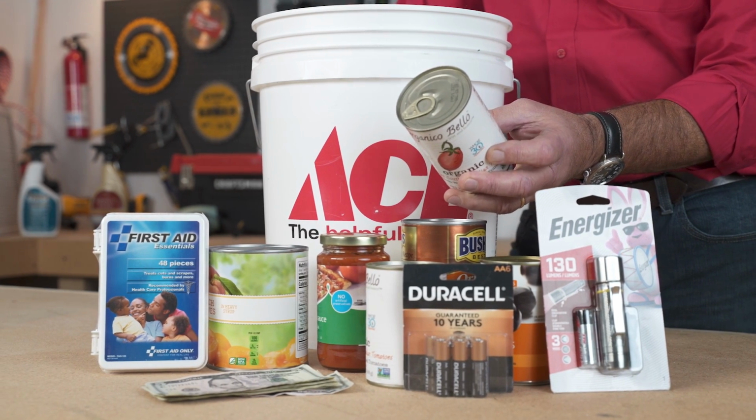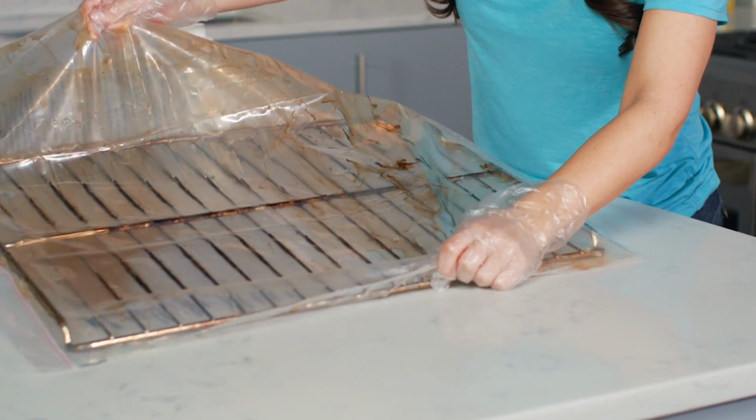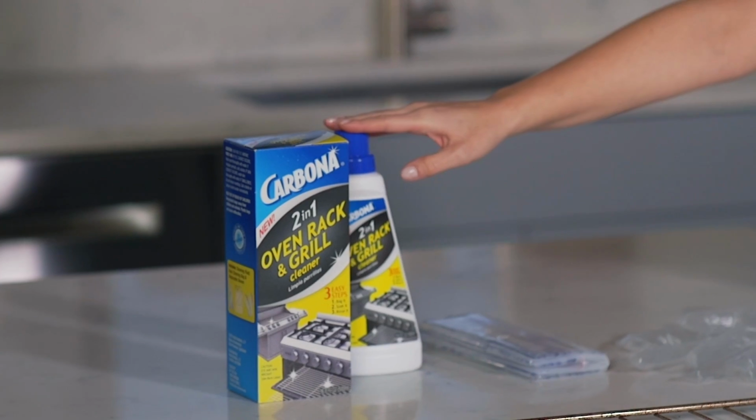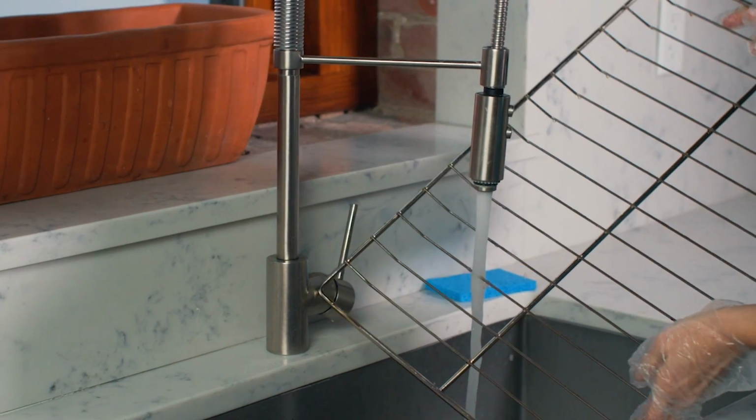Number 5, clean that oven. The holidays are over, and if you had success making and baking to your delight, it may be high time to give it a good cleaning. If you're lucky enough to have a self-cleaning oven, then crank it up. Keep in mind, it can fill the house with a strong odor and even set off smoke alarms. There are several oven cleaners you can use to clean. Just don't forget to give the oven racks a good cleaning as well.